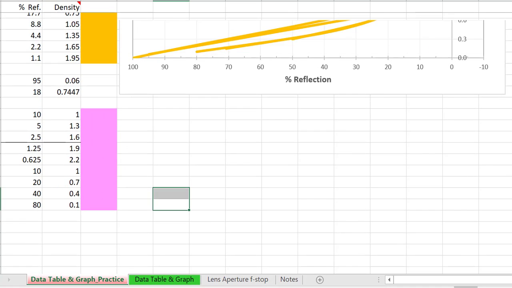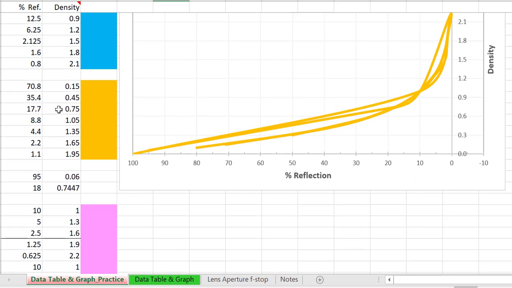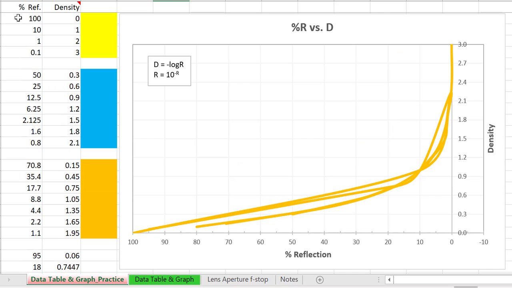So let's look at what we just did here. The basic rules of logs, factors of 10. The 0.3 is the half or double rule. The 0.15 Stouffer scale. And then once we know the 1 and the 0.3, we can use them to add and subtract. And the 18% gray card one. So now if we take all this data and we just sort it.